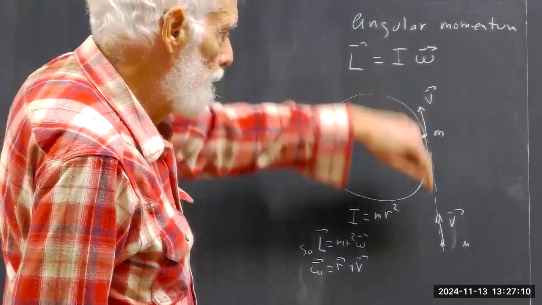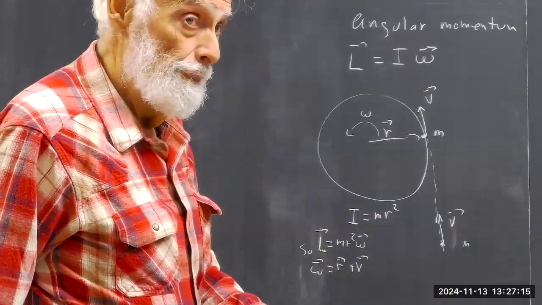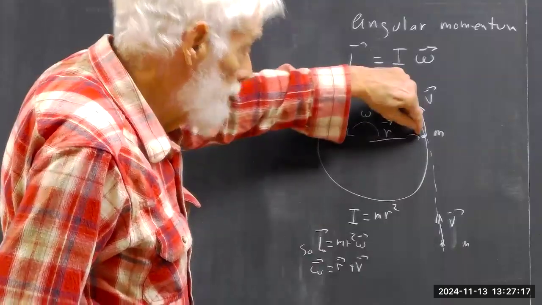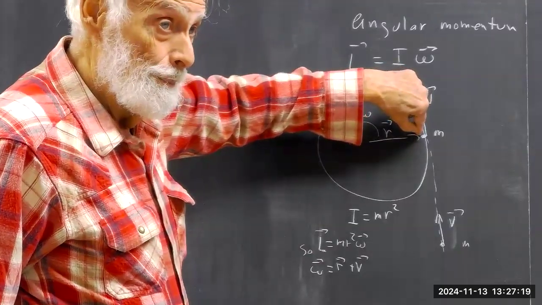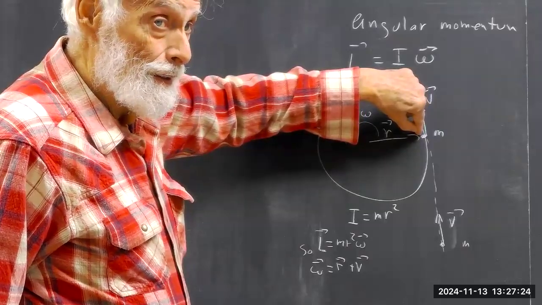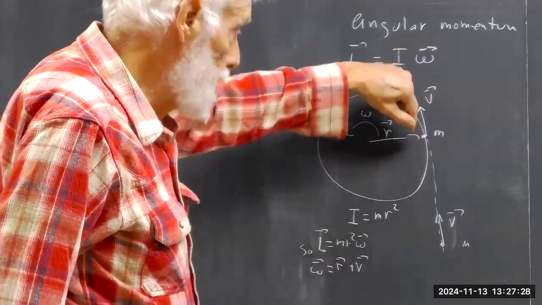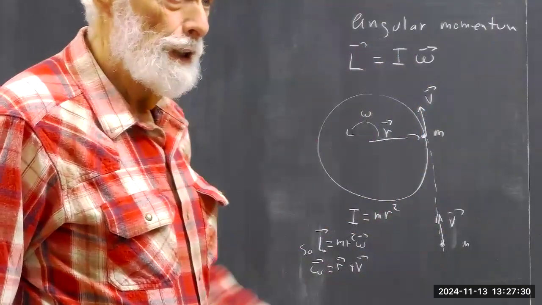Turns out it doesn't make any difference whether it's here or back here 6 miles away. If it's moving on a path that takes it here, it's going to have the same effect ultimately as it would if it's moving around this circle and all of a sudden something reaches out and captures it. Okay.